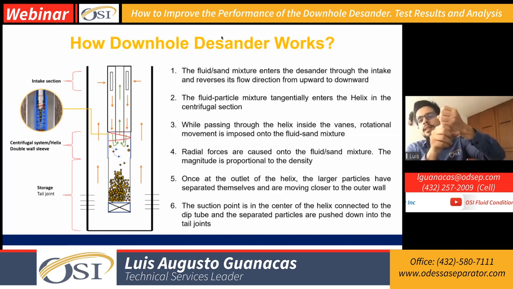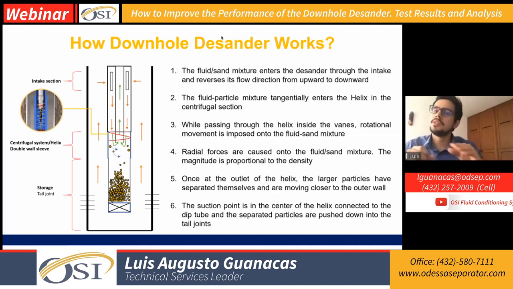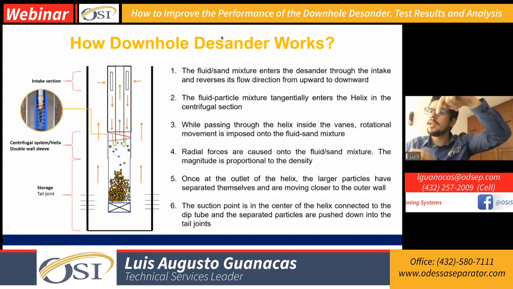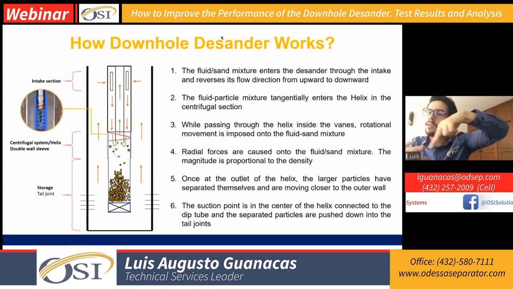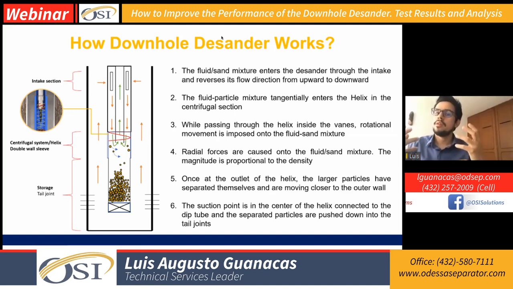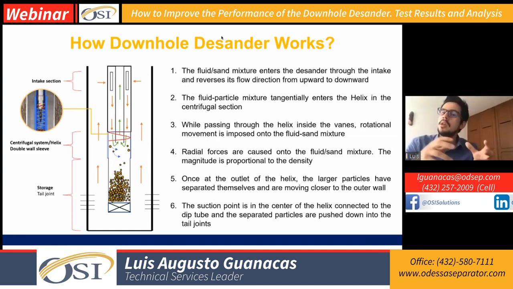So that dip tube is connected at the bottom with the helix, which is the red curve over there. So that's the helix. That's the heart of the system. It is responsible for the radial forces onto the solids and then produces the separation. So when the fluid is flowing downward, it's going to reach the helix, it's going to flow through the veins, and is going to move radially or centrifugally, and then because of the difference of density, the heavier phase, which is the solid, is going to go against the wall and is going to be separated by the radial forces.